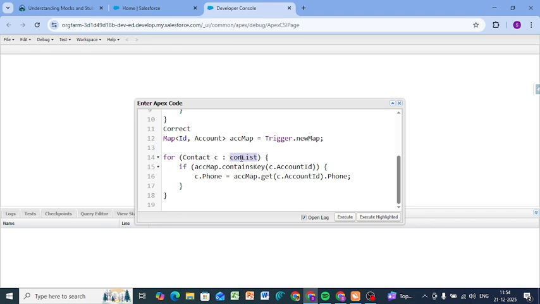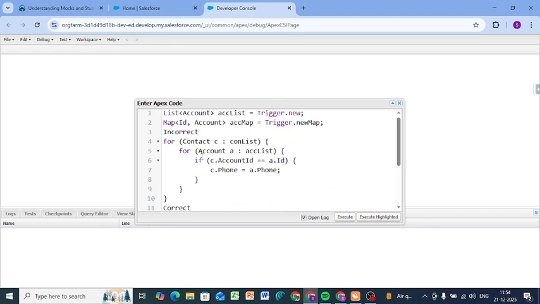This approach, that is the incorrect approach which we quoted, increases CPU usage and introduces a higher risk of governor limit violations. The reason I quoted the incorrect method first and then the correct method is so we can understand the difference.